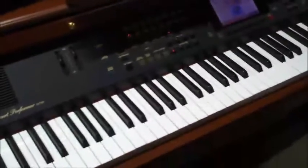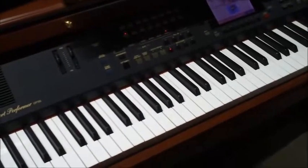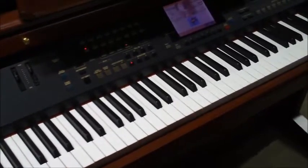This is a quick tour of the Kawai Concert Performer CP155 digital piano. It's got 88 notes. They are wooden keys with a key touch. It's got a color display. It's got rhythms and styles and backgrounds. It's got tones. It's got presets.